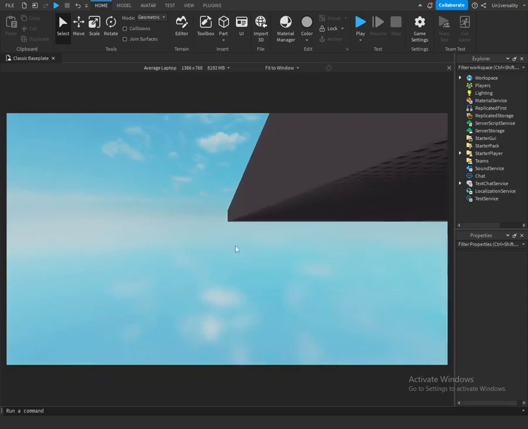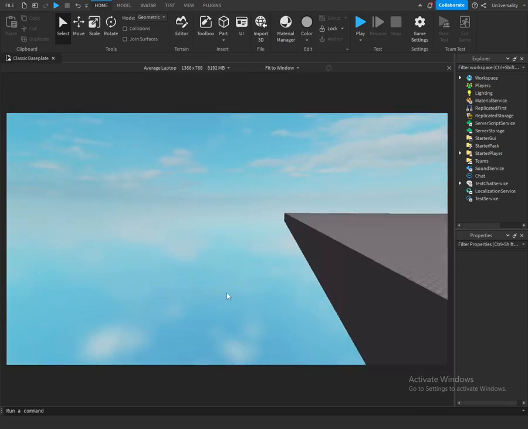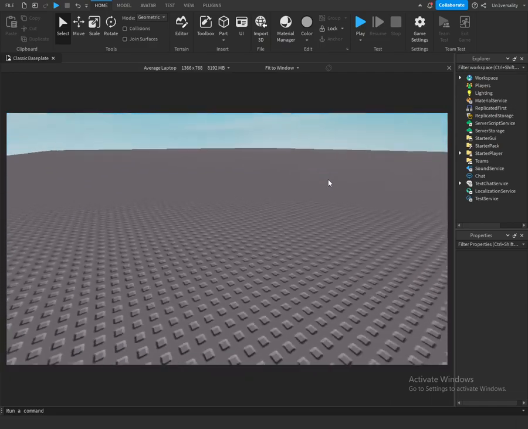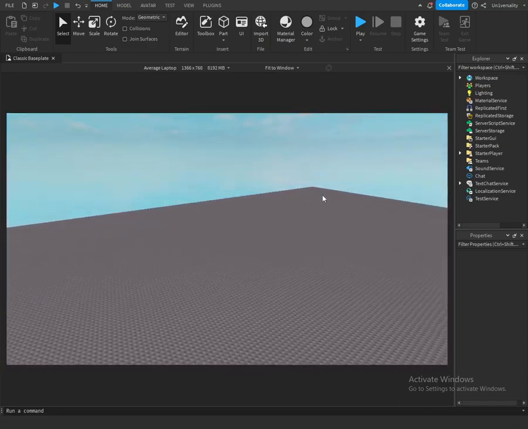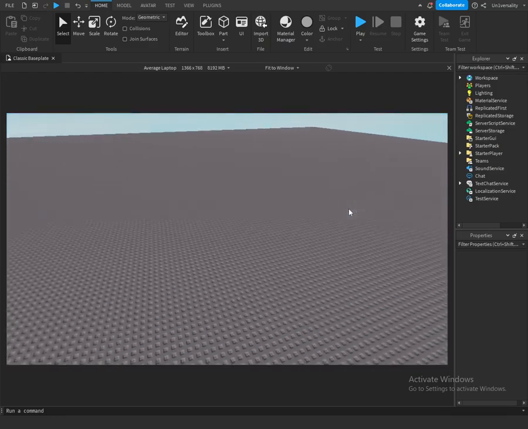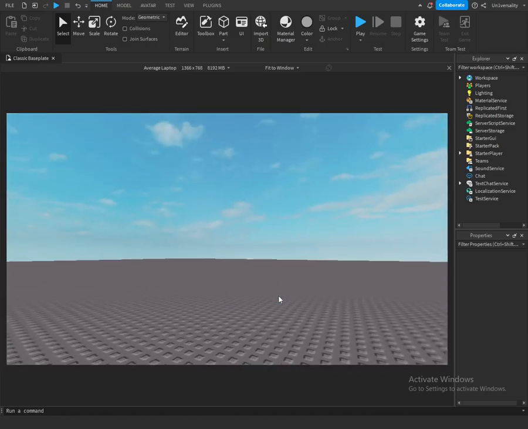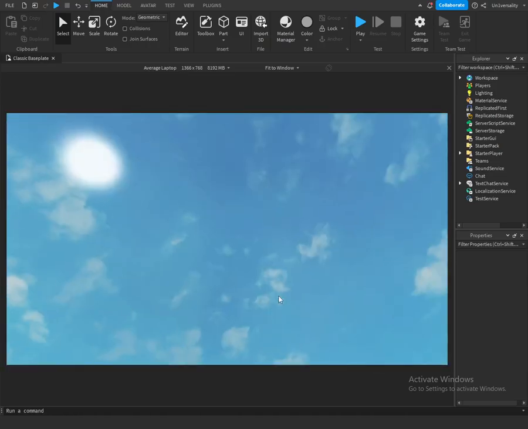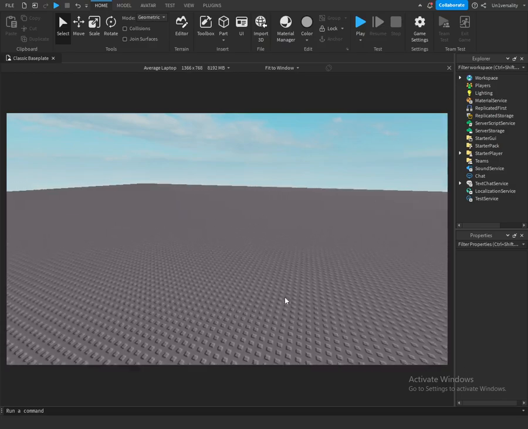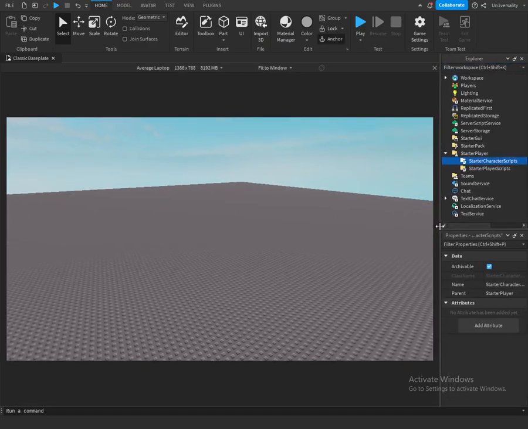Those free model anti-cheats that are like, oh, put me in and disable this or enable this. Yeah, forget them. We're going to make something that is way better, something that is actually a bit more secure. And this video will actually teach you more about the anti-cheat aspect of Roblox, rather than putting a local script in starter character scripts.